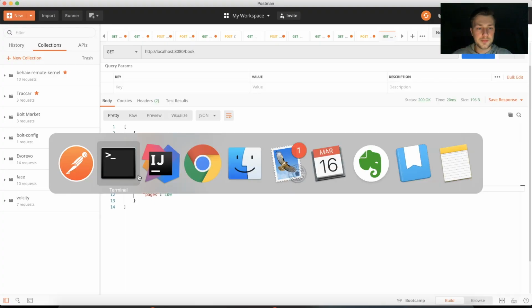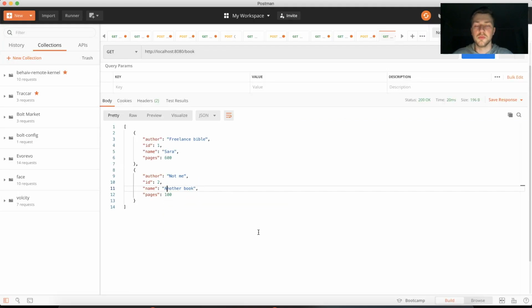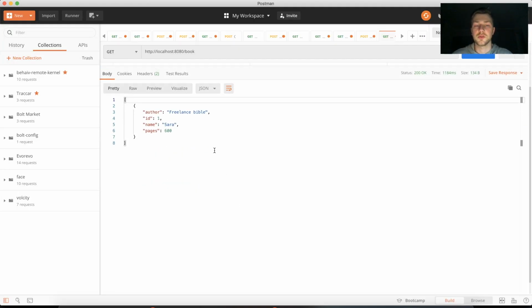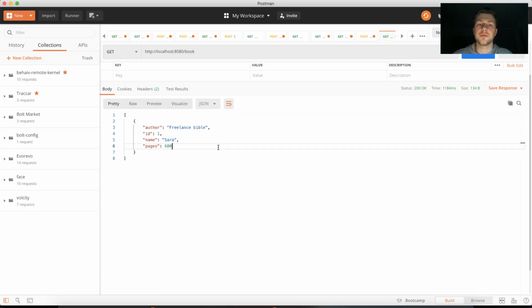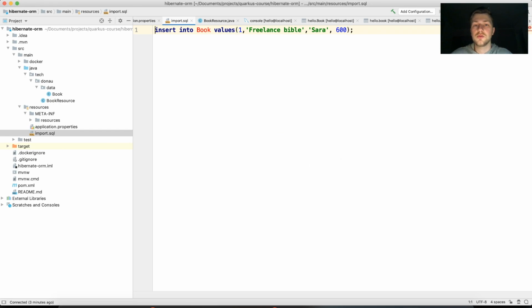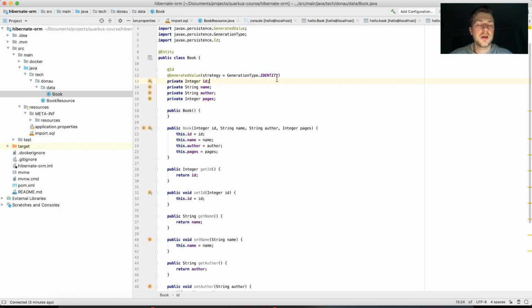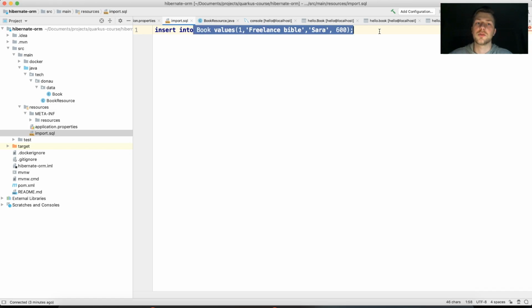So this can be useful for development when you need to change something and you're doing a lot of logs and you don't want to fill up a new database every time. So you can see that I changed one line and we have this import SQL script executed and everything filled up into the database. So you don't need to create the databases or the tables itself in this import SQL. You need to just, for example, insert values, right? So it will firstly create the tables by all the classes that it finds for the entity. And after that, it will just import, execute this script.